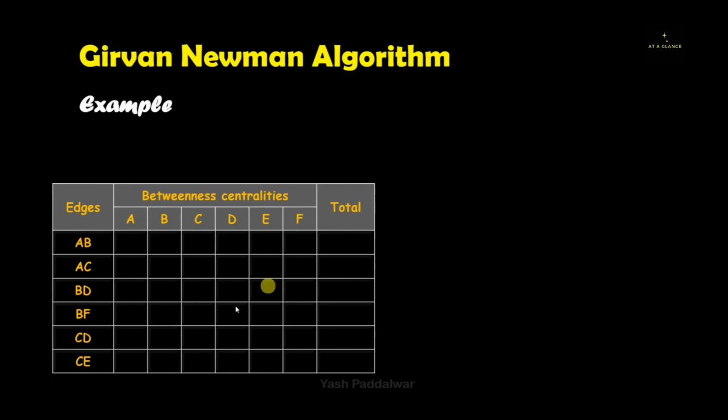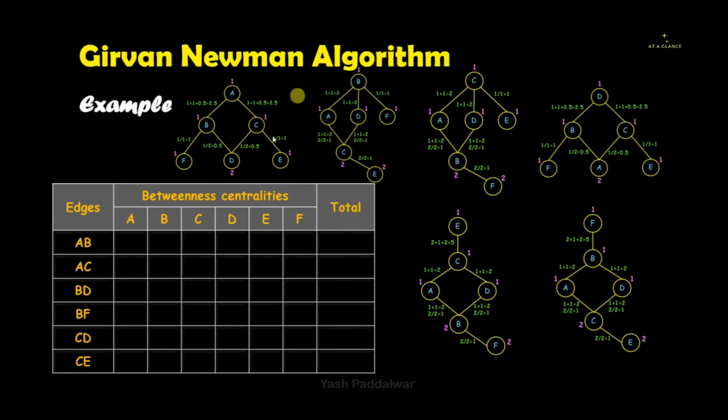So now we'll have to consider all the graphs that we have previously constructed by considering every single node as the root node. You can see that for the edge AB with respect to the column A, that means the root node is A here. The weightage of the edge AB in that particular graph is 2.5, hence we have written 2.5. Similarly, for the node B as the root node, the edge weight for AB is 2. Now the next graph is of the root node C. In that graph, the edge weight of AB is 1.